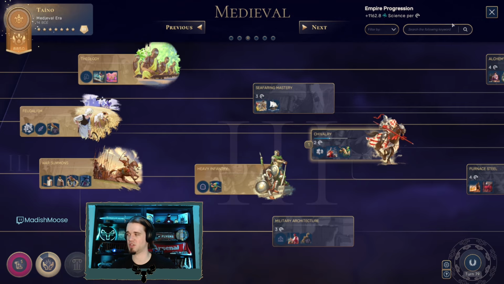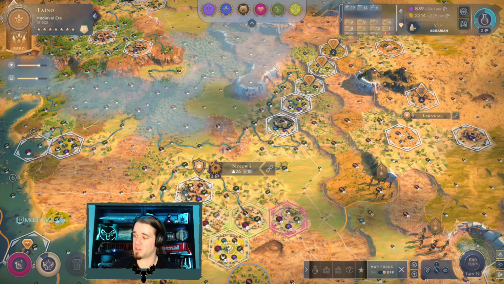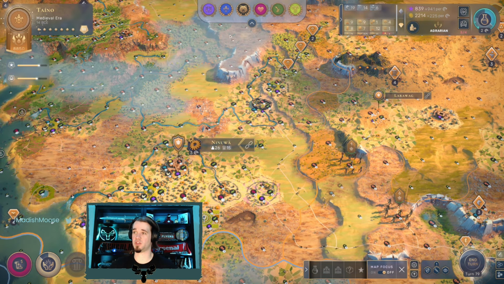Because I do want access to that Great Fish Market. The Great Fish Market, don't overlook the Great Fish Market. Very, very powerful. If you're trading with folks, very powerful.